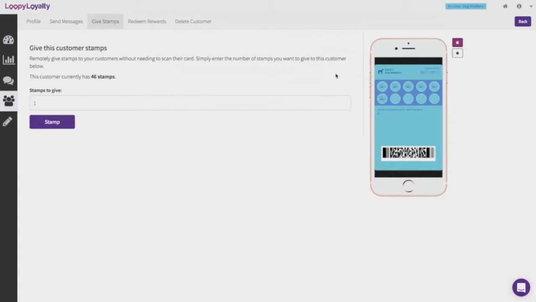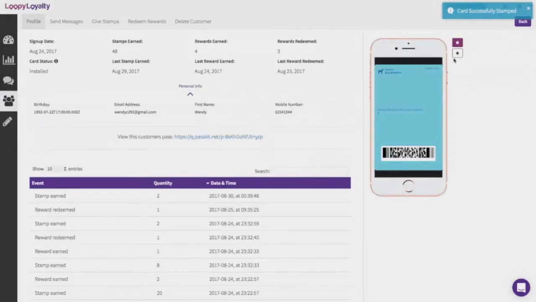Now, we've seen this work incredibly well, so I'm just going to show you that I can deliver a stamp direct to Wendy, even though she's not come into the store or come to visit my teaching services, or not necessarily come and see me for dog walking, or actually met with the dog walker themselves. I can do that from the comfort of my own chair. So in this case, I'm just going to give her 2 stamps and send stamp. And now those stamps will be delivered, and Wendy will now receive 2 more stamps.